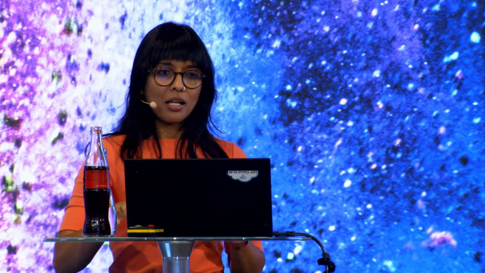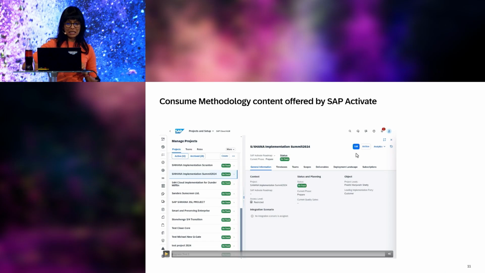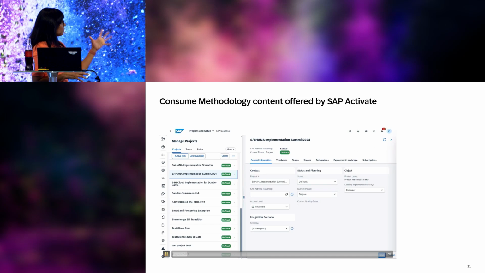So one of the very often used features by our customers and partners is to leverage this Activate methodology in their project. And how is it done?